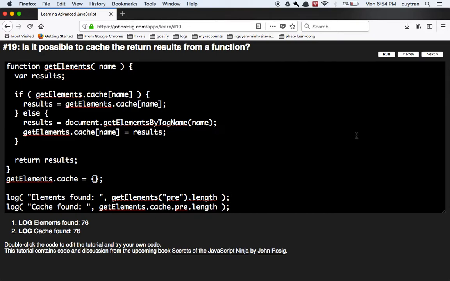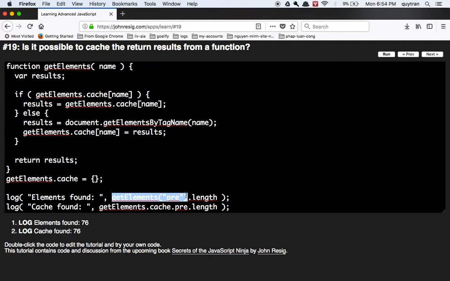Okay, let's think of another situation, another scenario, right? So what happens if we call this expression directly before we call this function?